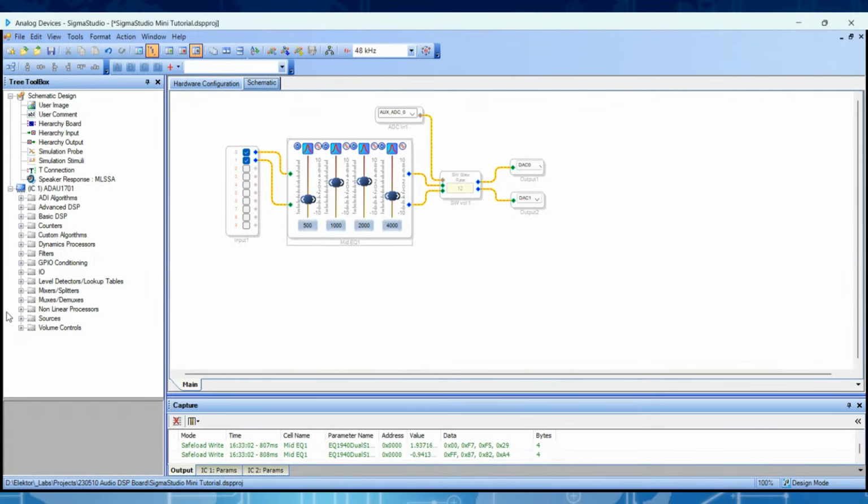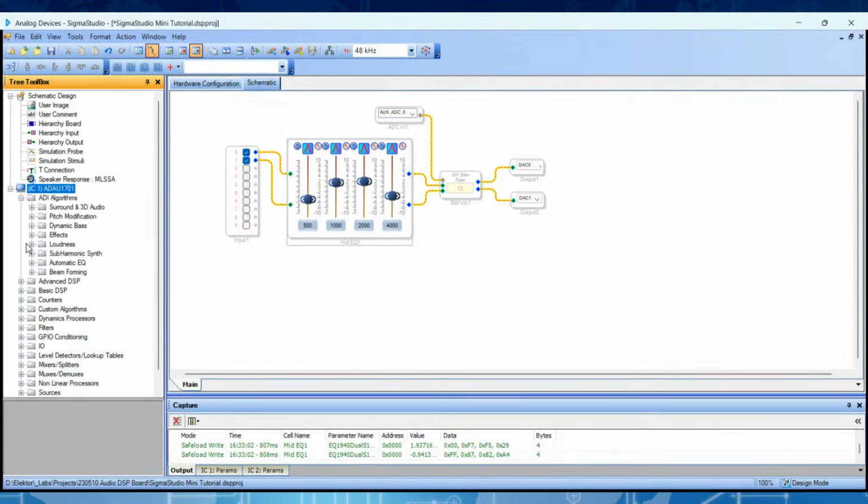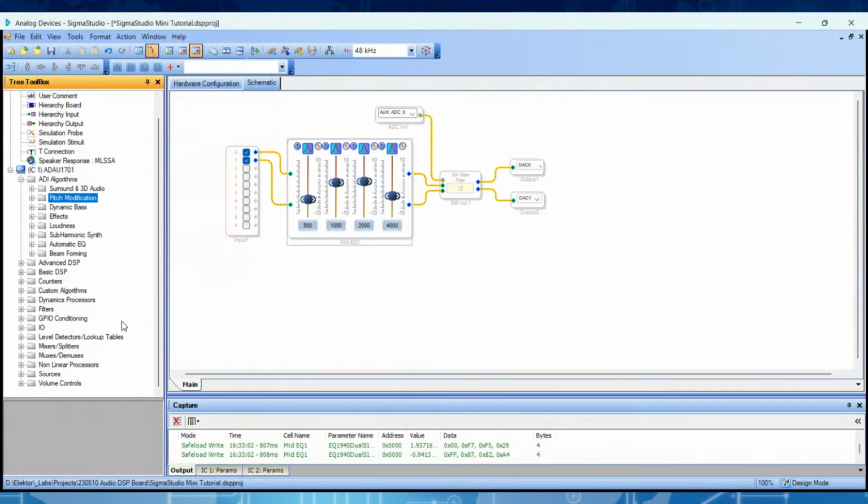But here on the left in the toolbox tree, you have the chip, and then you have the algorithms that you can use on the chip. So we have, for instance, dynamic bass, pitch modification, advanced DSP stuff, transforms. So the idea is that you use these blocks to create your own audio effect.